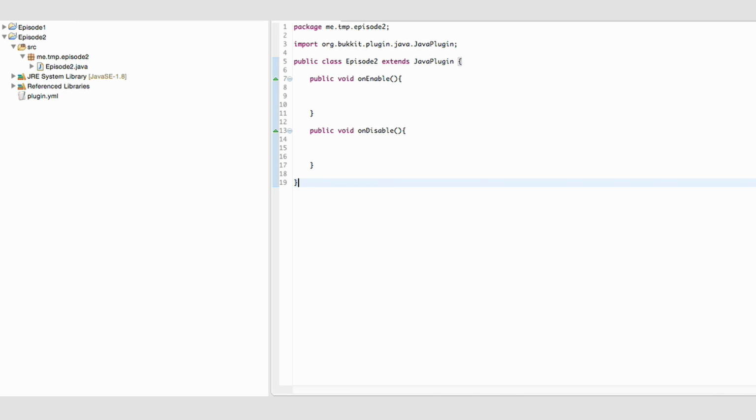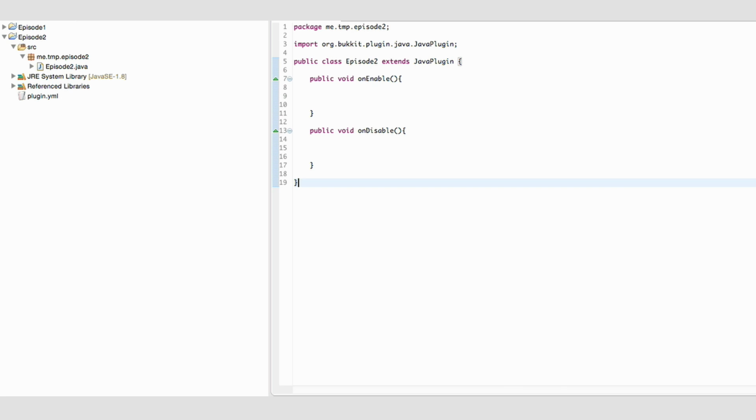So last time we learned the basic setup and how to get our plugin up and running, but we haven't actually done anything yet. If we went and ran our plugin from last episode in-game, there would be absolutely nothing. It would just give us a little started up message in the server console when we start the server, and a little stopping message whenever we stop the server, because we haven't actually done anything yet. Even those messages are just Bukkit saying that they've enabled and disabled our plugin.